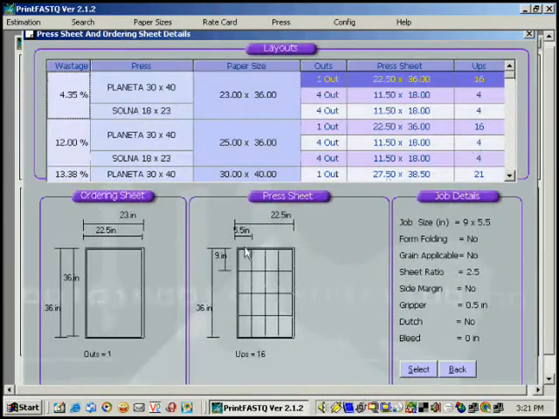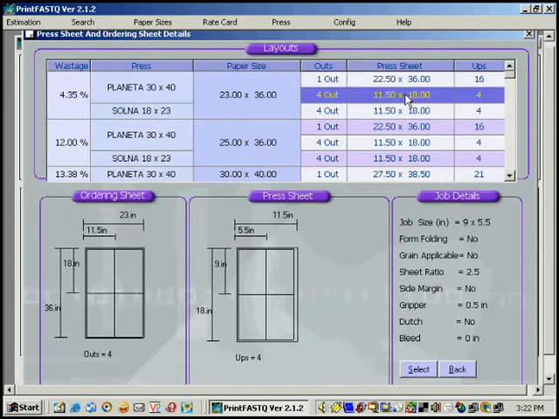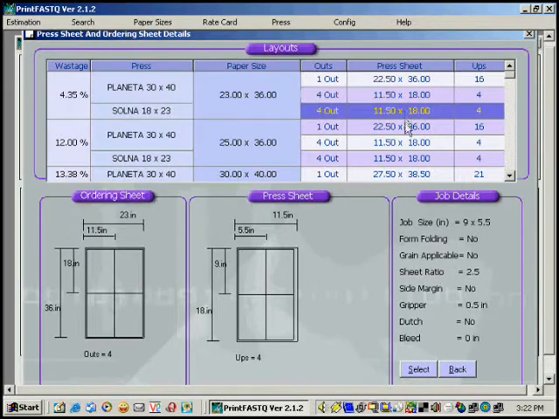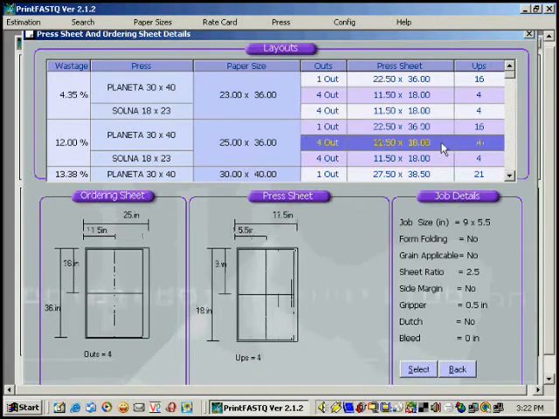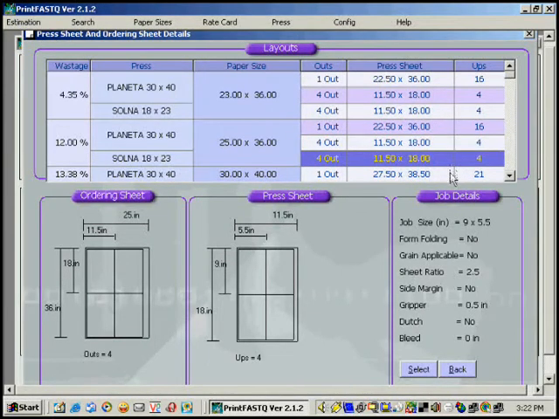Here is a complete list of all possibilities we can print this job. This powerful multi-step optimizer finds every possibility and generates a complete chart with a diagram and sorts the list on wastage. Let's look at the second possibility. Here we can take the job on a smaller sheet with 4 ups printing. Similarly, we can see all possibilities with the respective layouts being shown at the bottom. Let's browse through the various possibilities to have a feel of it.